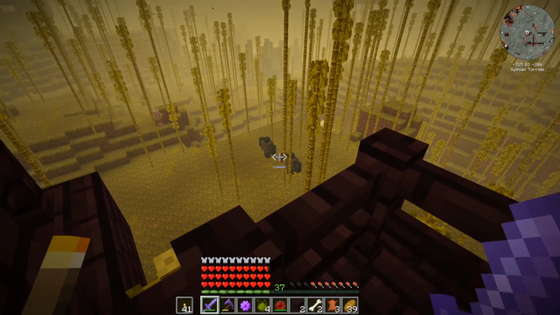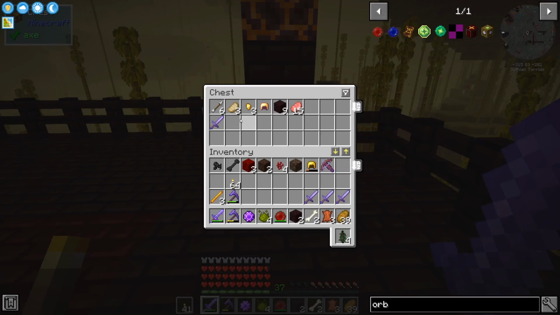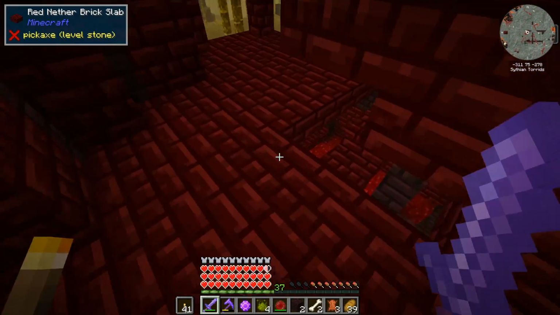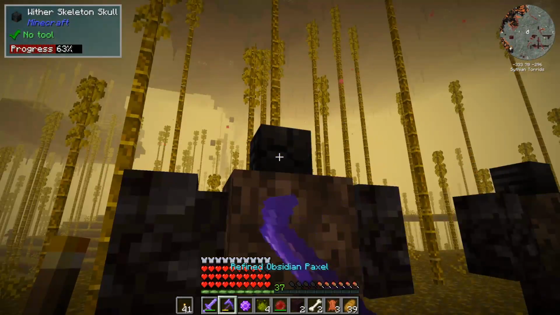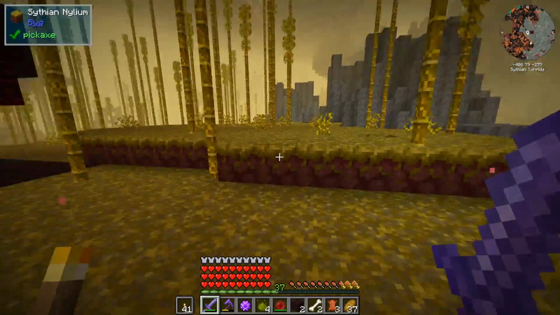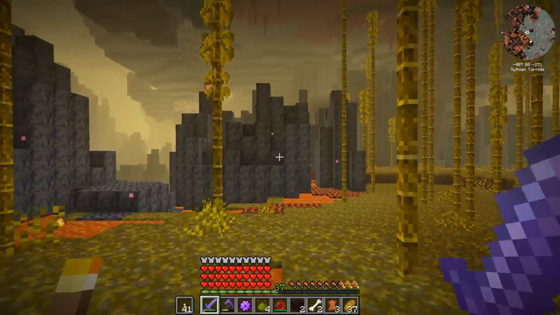Oh, wither skeleton skulls. A lot of stone swords with a lot of enchantments. We take them. I don't know, maybe the enchantments are going to be good. And just out of curiosity, are you a wither skeleton skull? Yes. We take you home. We have already found everything that we wanted. I have set up a waypoint in the fortress, and I just want to check out the delta.